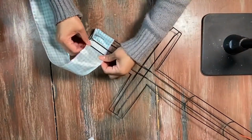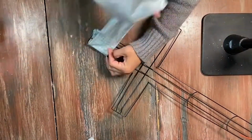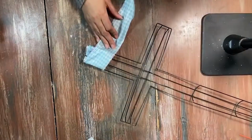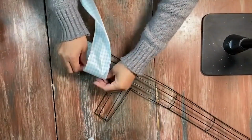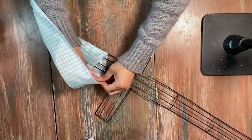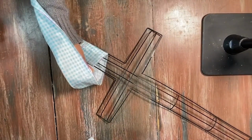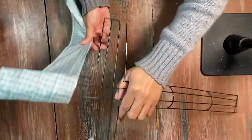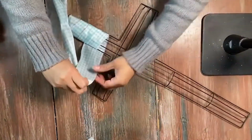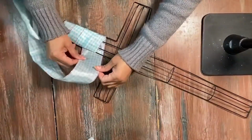So right now we have some easy Dollar Tree spring decor DIYs. As always, affordable and adorable. But anyway, right here, this is actually in Dollar Tree right now, the cross wreath form. And they have tons of other wreath forms in Dollar Tree. At least whenever I go to my Dollar Tree, there is never really any shortage of wreath forms. And I love that they come in different shapes and different sizes.